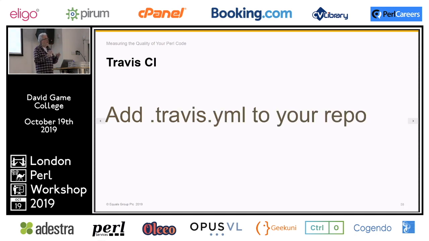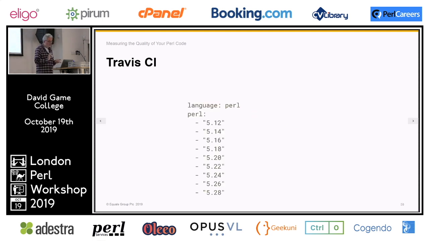Then you need to, back in your Git repository, you add a file called .travis.yaml. And really, all it needs to include is to tell Travis that you're dealing with Perl, and list the versions of Perl that you're using. Should have added Perl 5.30 to that.